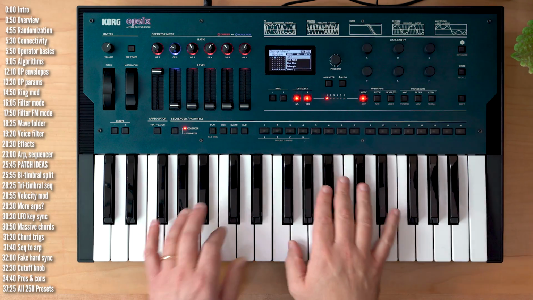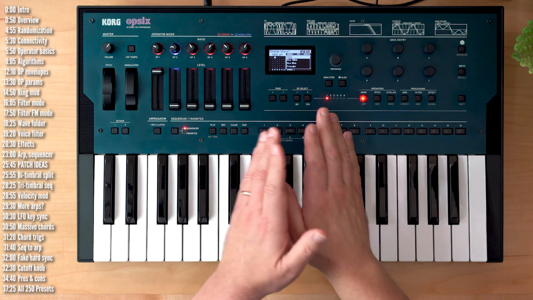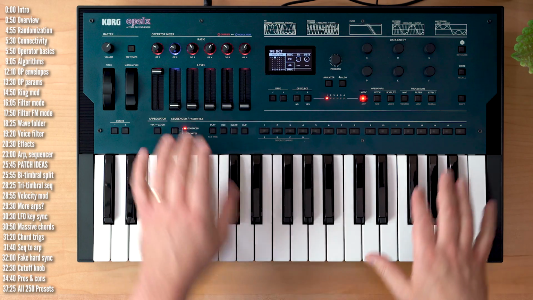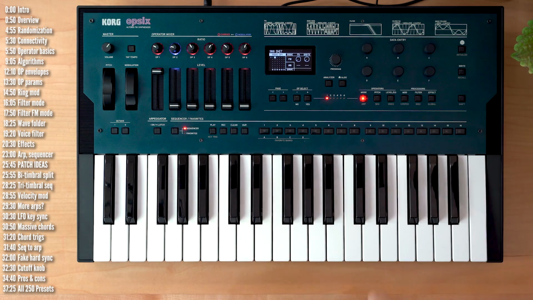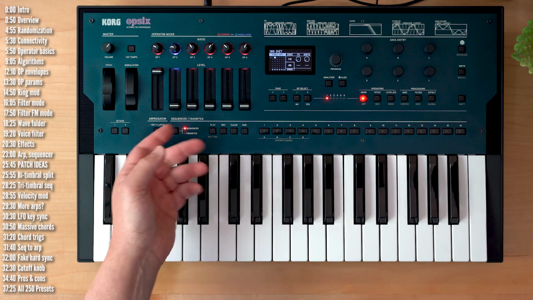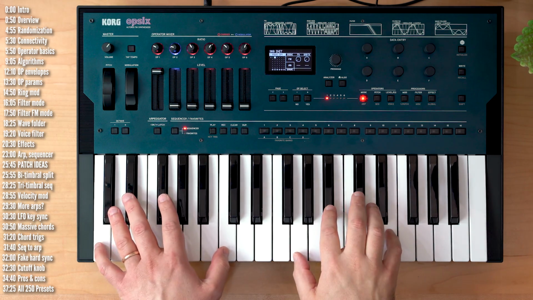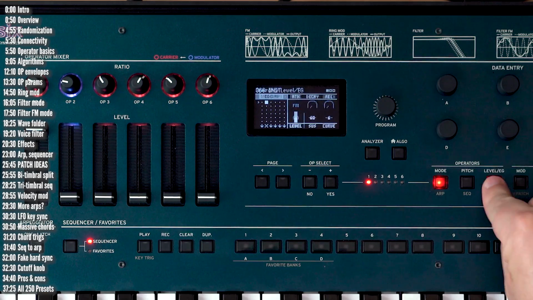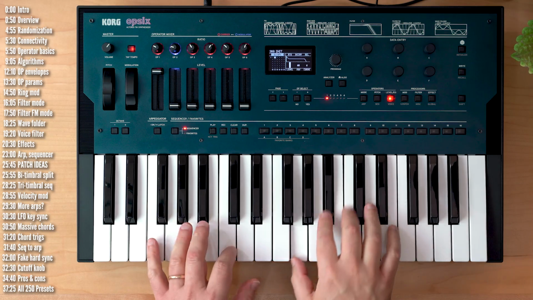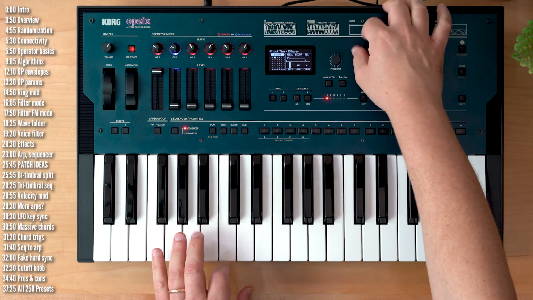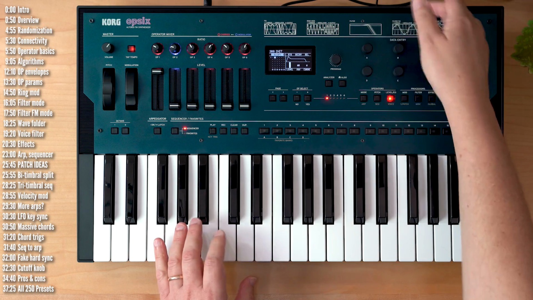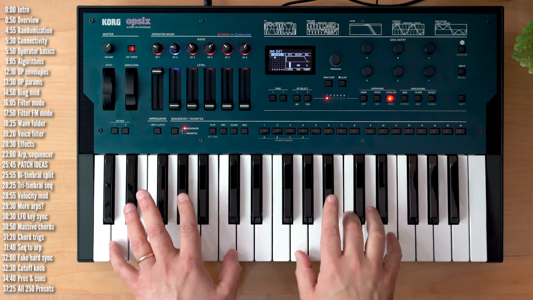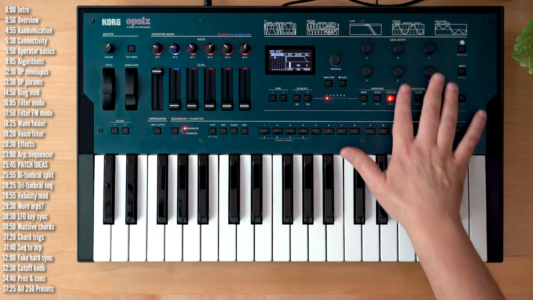One more important thing that makes operators special is that they have their dedicated envelopes. Now, these envelopes are dedicated per operator as opposed to the other global envelopes that apply to the entire voice, to all 6 operators. An operator envelope lets you modulate its level. So for operators that we hear, meaning carriers, if we go into the operator envelope here, we can, for example, slow down the attack here, have it come in gradually. There's an ADSR envelope here, attack, sustain, decay, release. We can increase the release.